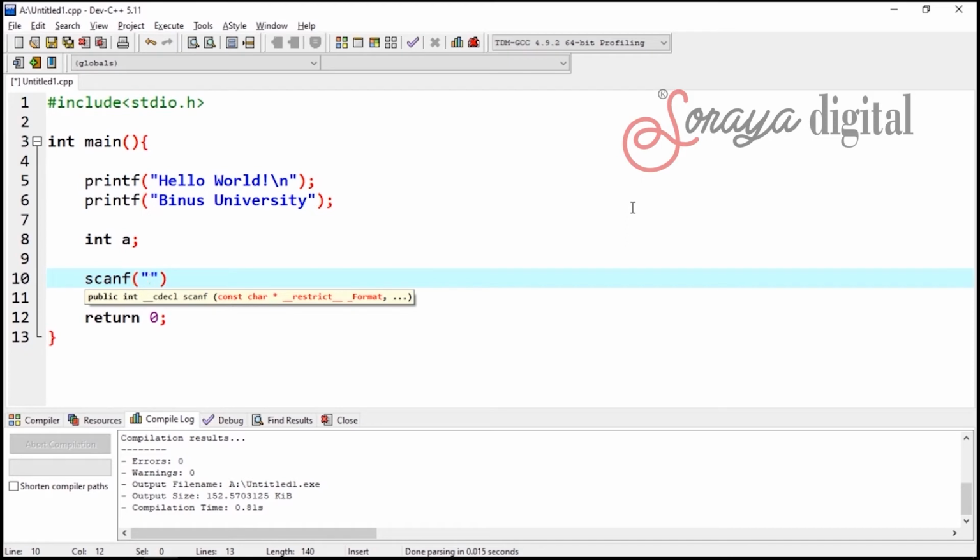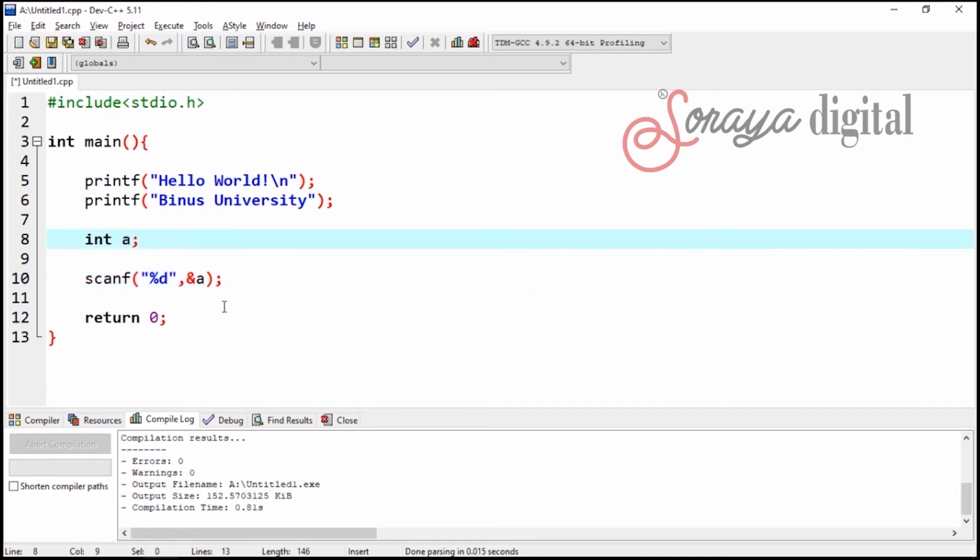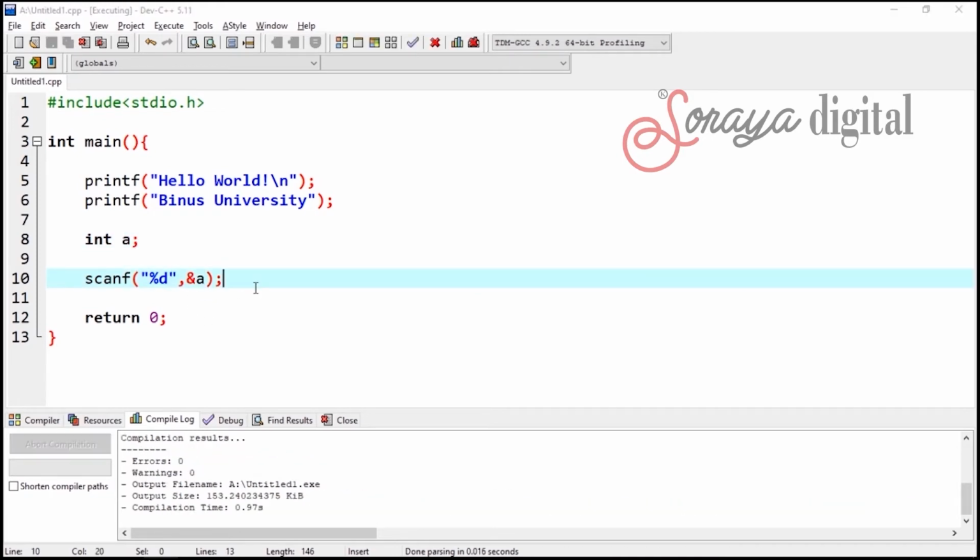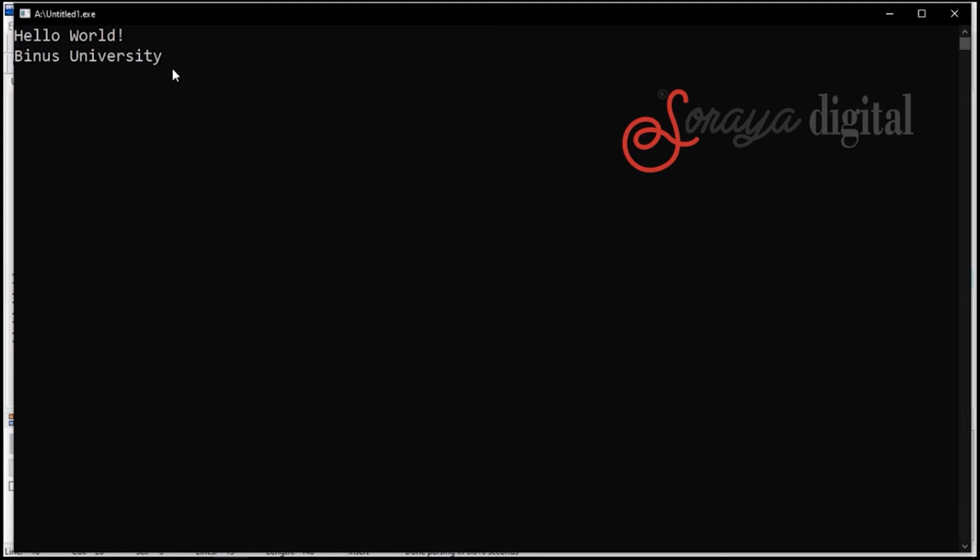For example, if we have a variable x, and we would like x to be more than 5, then we will print "more than 5".